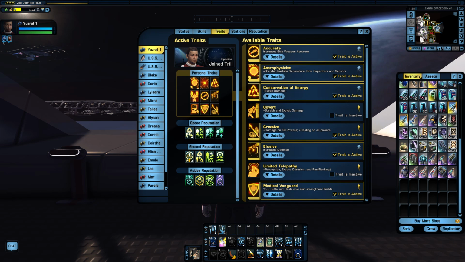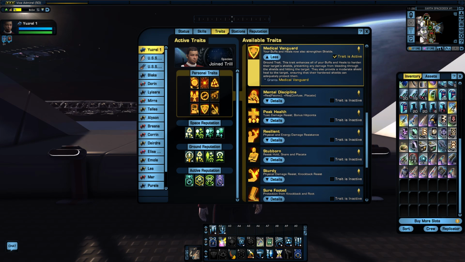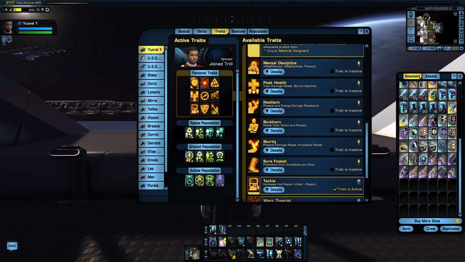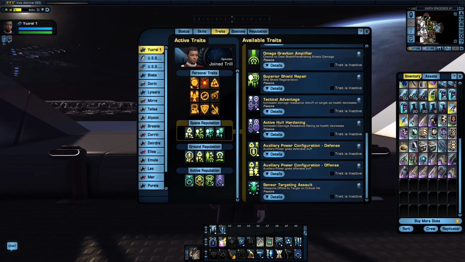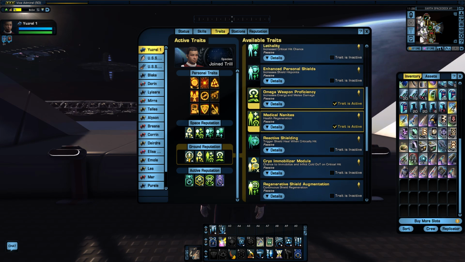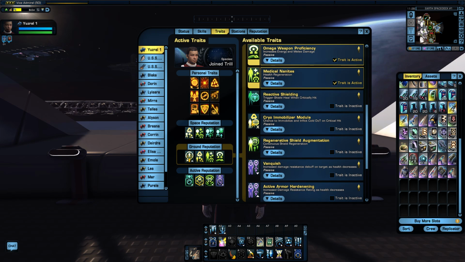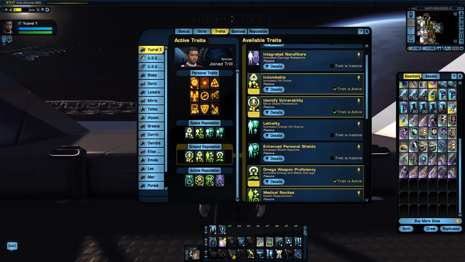Now, however, you can mix and match a lot more. You have 9 personal traits at maximum level, as before, and you can swap these around completely freely. It no longer requires a respec token to do so. You can basically change these around on the fly, muck about with them as you like. You also have 4 space and 4 ground slots for reputation tiers. So, for example, I can have medical nanites, weapon proficiency, identify vulnerability, and Indomitable at the same time.